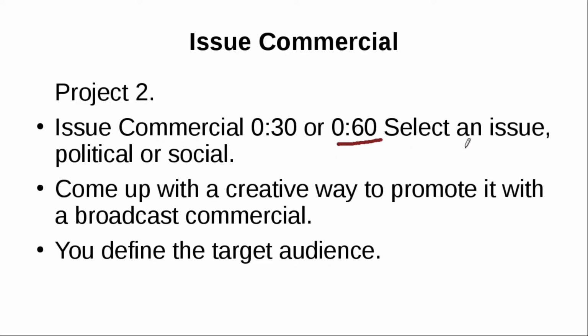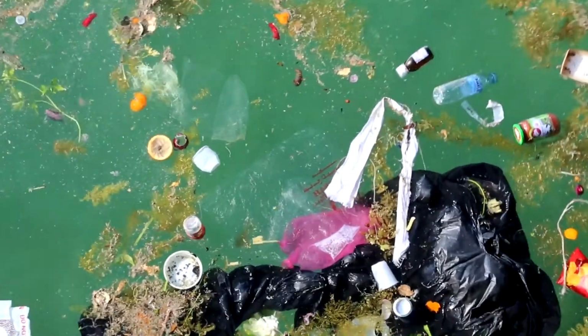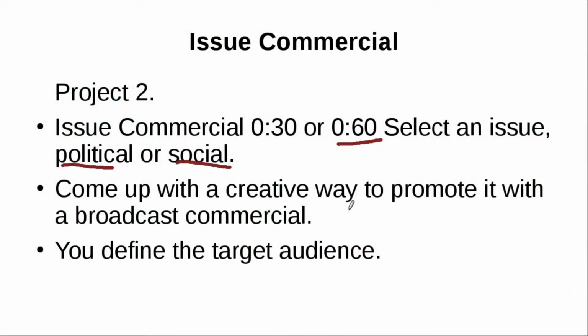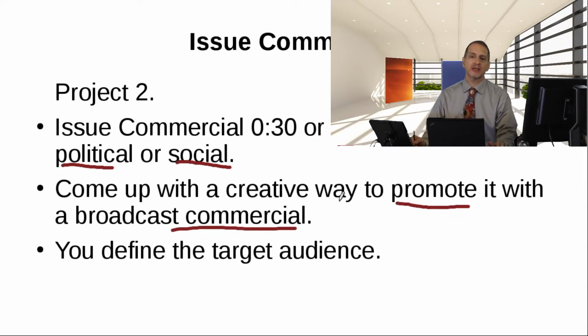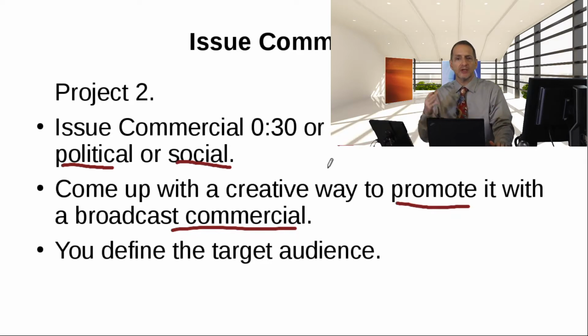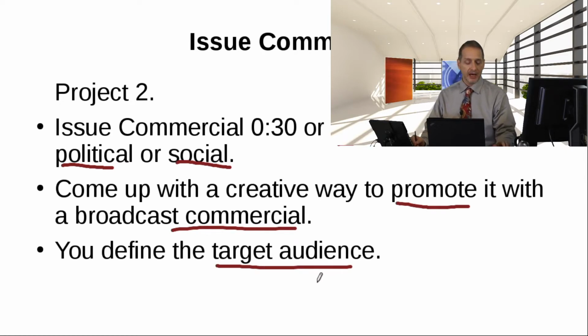In this, each of my student groups will select an issue. It could be a political issue or it could be a social issue. What I want them to do is come up with a creative way to promote that issue or to raise awareness of that issue, to help people understand what kind of issue it is and what the details of that issue are. It's going to look like a commercial that you see on the internet or on TV, very quick to raise what an issue is. It could be any issue, and I allow the target audience to be anyone that the group can define.